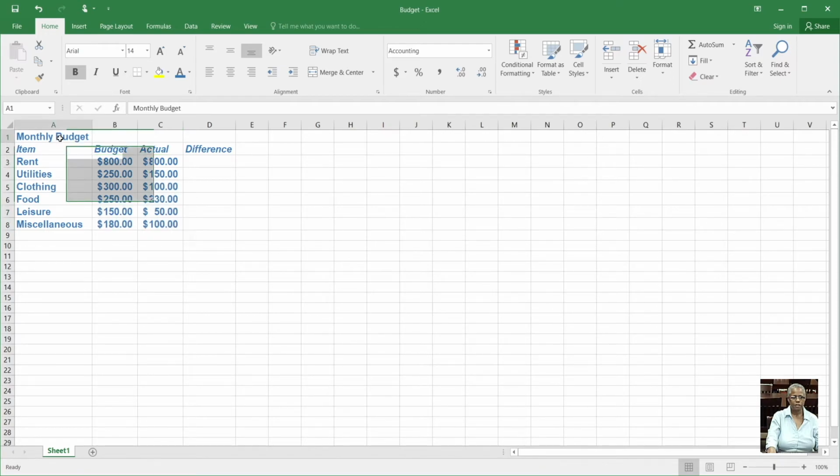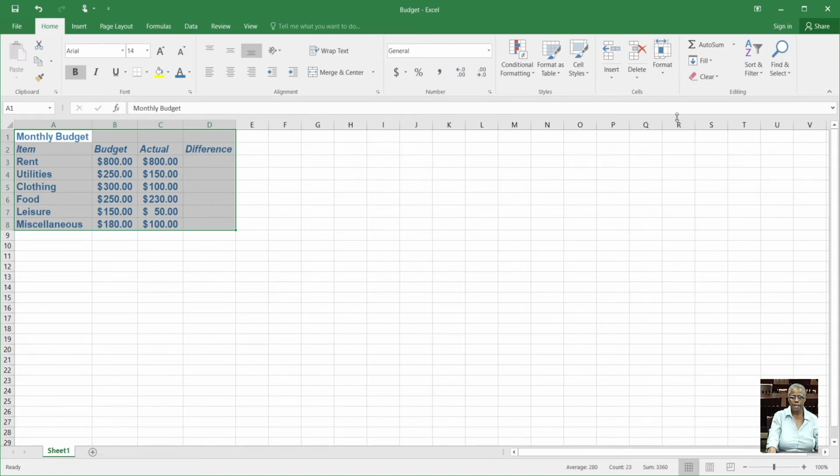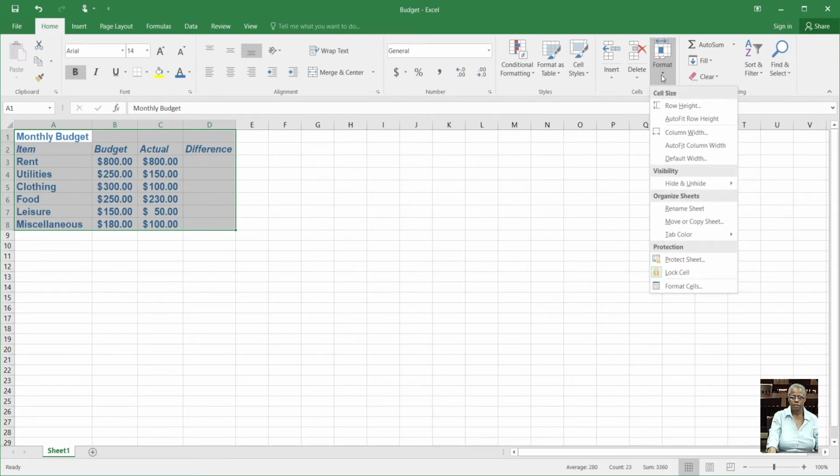I will go back to cell A1, drag and highlight my entire document, and I will go to Cells and Formatting. We're going to auto fit the row height, and we'll auto fit the column width.